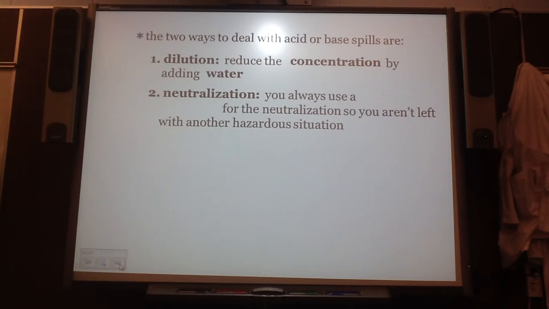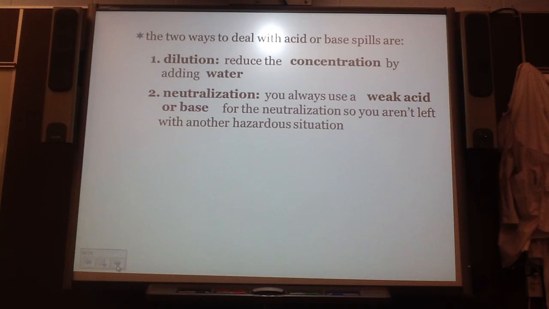So if we spilled some acid and needed to clean it up, it's a bad idea to just clean it up with a paper towel. You would want to do something to that acid first so that it's not as harmful. So diluting it and then sopping it up, or neutralizing it. You could use a weak acid or a base for the neutralization. But I wouldn't want to add a really strong acid or a really strong base, because now I have an acid or base spill, and you're just adding to the problem.